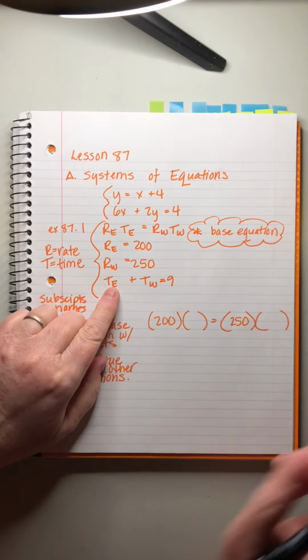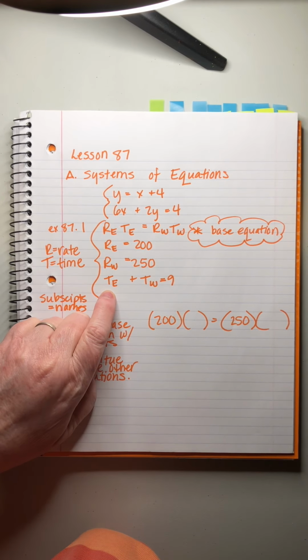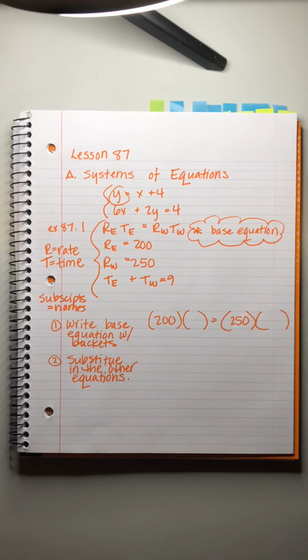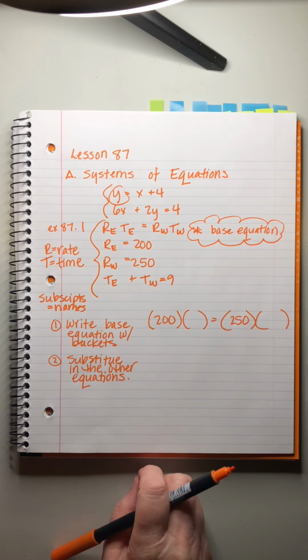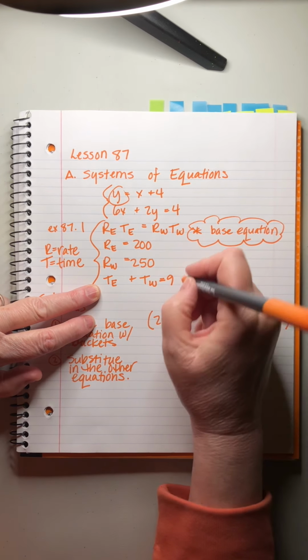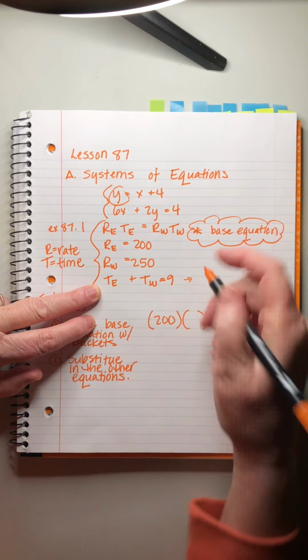Okay, now this is not ready to be substituted, is it? Because we need to have one variable by itself in order to substitute it in. Now, the interesting thing is we can rearrange it either way because we can plug in a TE or a TW, right? So let's just do this. Let's subtract Wally because he's the one that's closer that way. So I'm going to subtract Wally from both sides, the time of Wally. So I'm going to rearrange it so it looks like this.